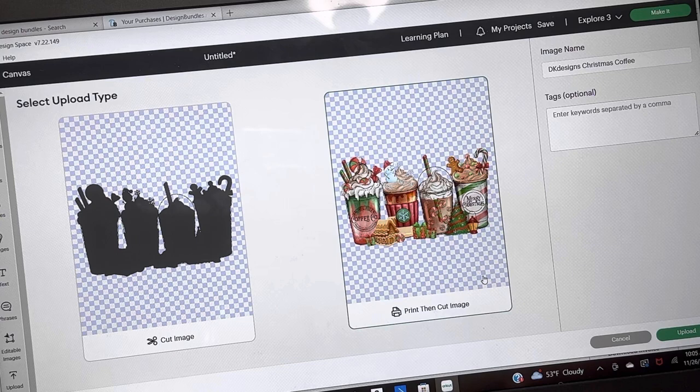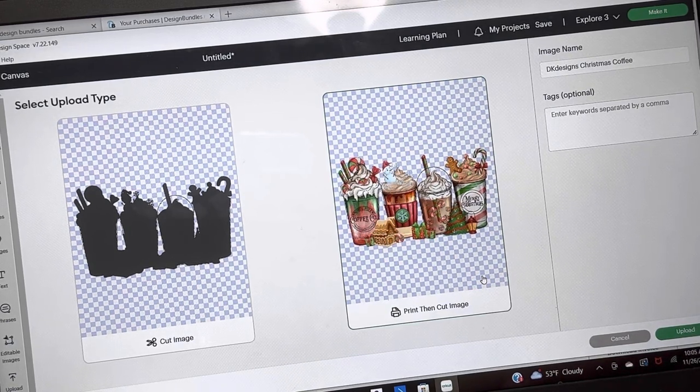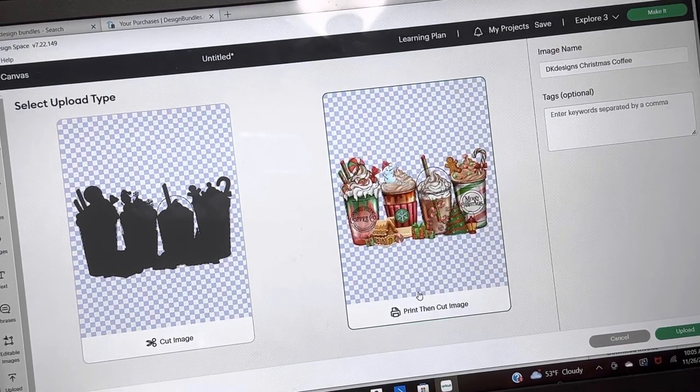And I tell you this because I had to sit and figure this out, okay? I tried to find several tutorials on the internet, on YouTube and so forth, to show me exactly when you purchase the image, how do you get it to where you can print it? And when you print it, it just came out gigantic. So you have to make sure you put it into some software. So I put it over into my Cricut Design Space. Well, the one that it came out to, it came out super large and you have to resize it.